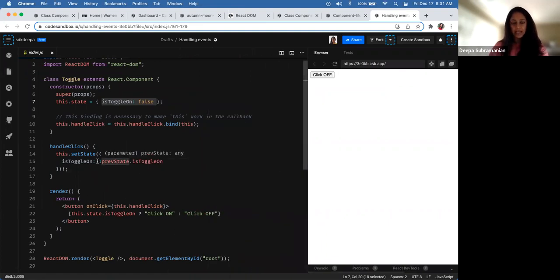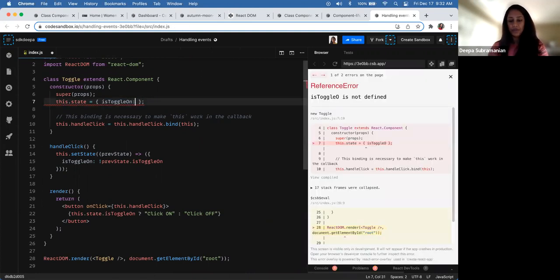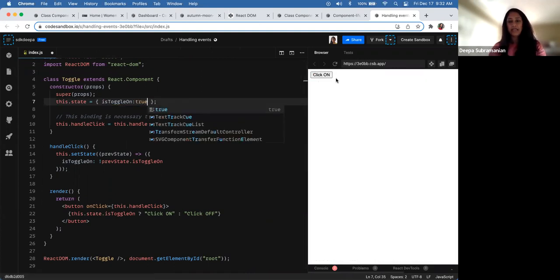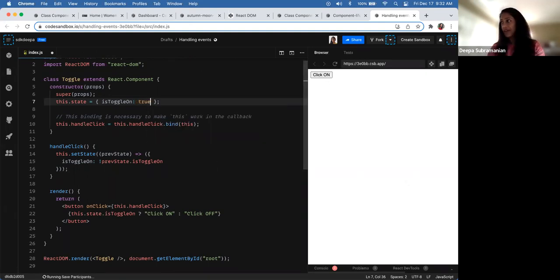It looks for this handleClick method, checks the previous state, and based on that, it displays. So it handles these events. If I go ahead and set this button state to true, then you see that it's showing click on. So this is how events are handled in React.